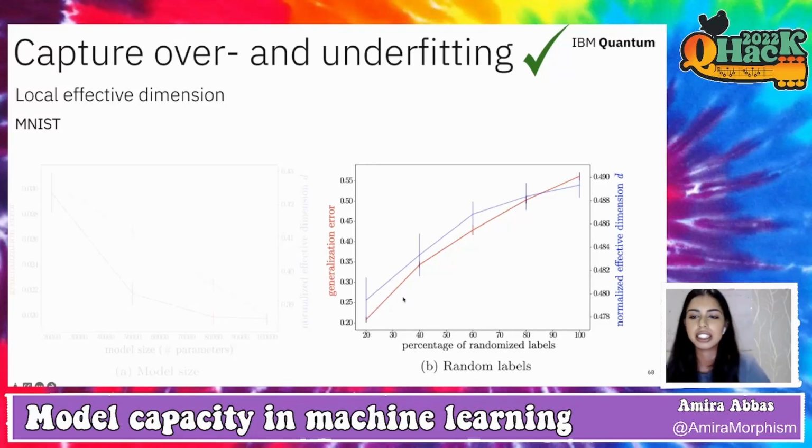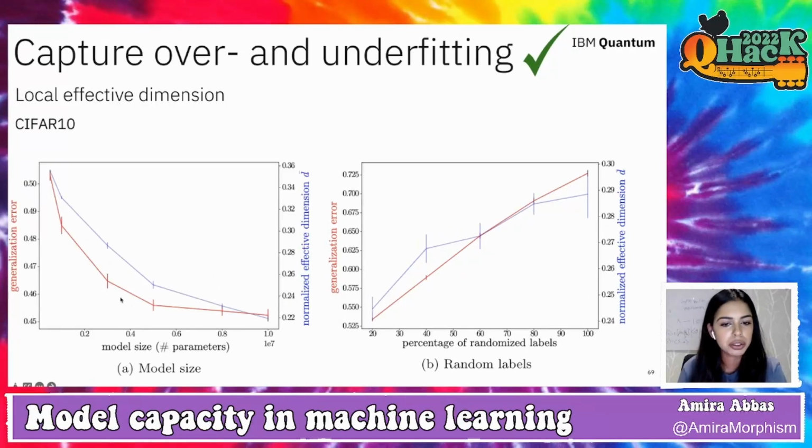Because your model is not really learning anything, it's learning noise. And so similarly, we see that the effective dimension, after calculating this quantity on a forced network to fit this random labels data set, also increases, meaning that we are forced to use more and more parameters to fit this noise, which is quite interesting.